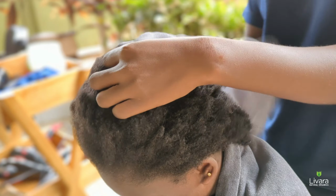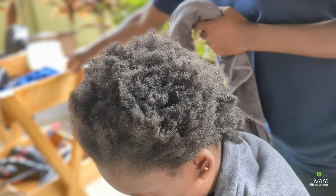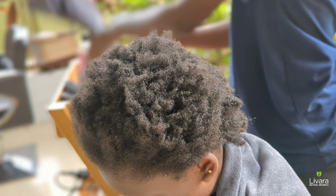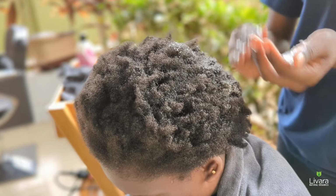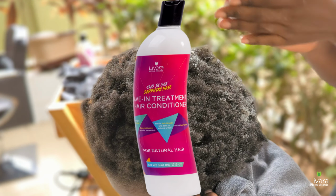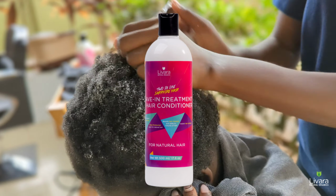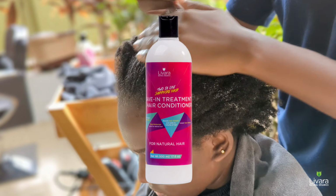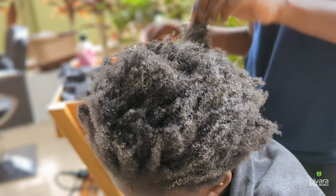Should you wish to blow dry your hair afterward, for added length, ensure to use a heat protectant spray or cream. At Livara, we use our locally produced Sapphire 2-in-1 Deep Conditioner and Leave-In Treatment prior to any form of heat styling. It acts as a natural heat protectant since it has ingredients like aloe vera that shield the hair from damage during heat styling.